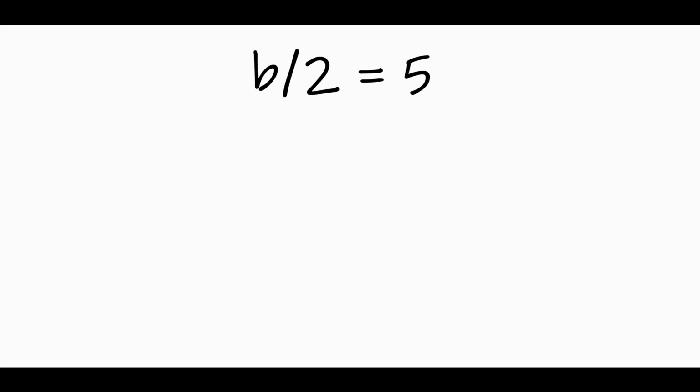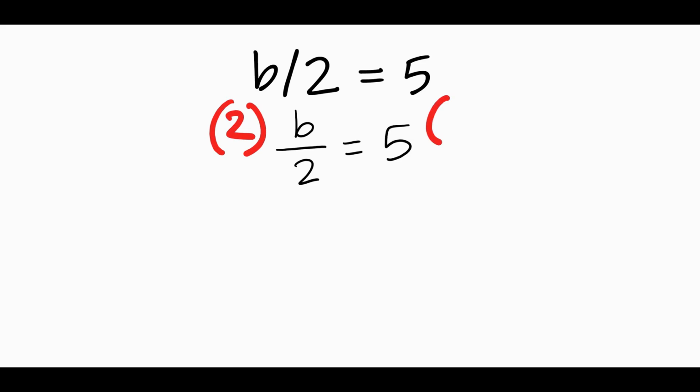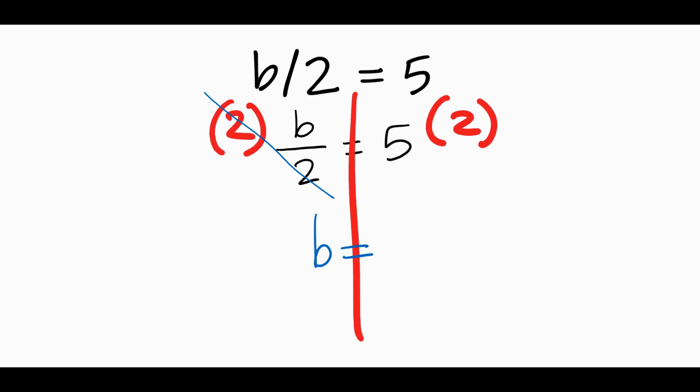b divided by 2 equals 5. And I'm actually going to rewrite this problem. b divided by 2 equals 5, like that. The fraction is telling us that they are dividing the b by 2, and the opposite of division is multiplication. So we are going to multiply both sides by 2. Forgot to draw my line there. These 2's right here are going to cancel out. 2 divided by 2 is just 1, but we don't write 1b, we just write b. And 5 times 2 is 10.